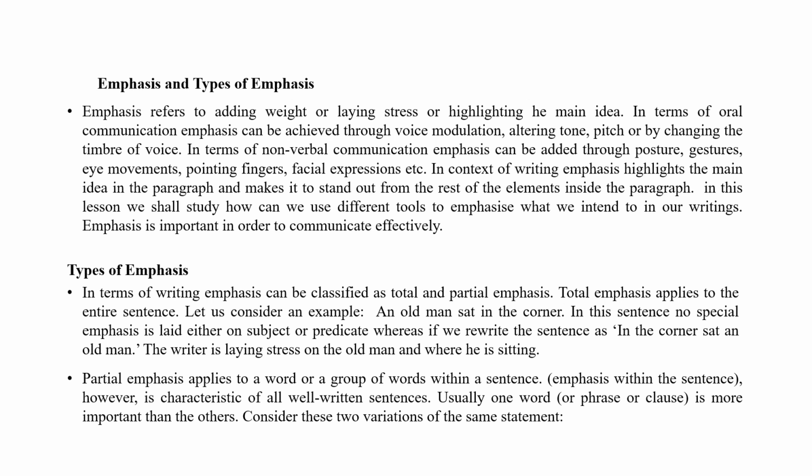Let us consider an example. An old man sat in the corner. In this sentence, no special emphasis is laid either on the subject or on the predicate. Whereas, if we rewrite the sentence as in the corner sat the old man, the writer is now laying stress on the old man and where he is sitting. Partial emphasis applies to a word or group of words within a sentence.